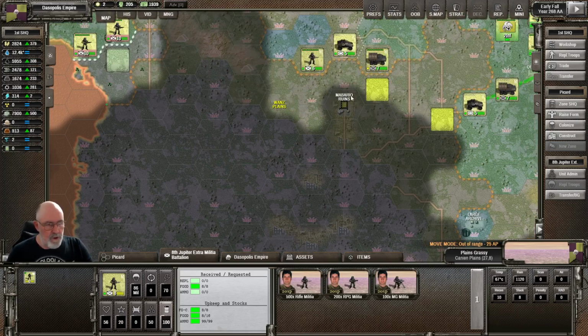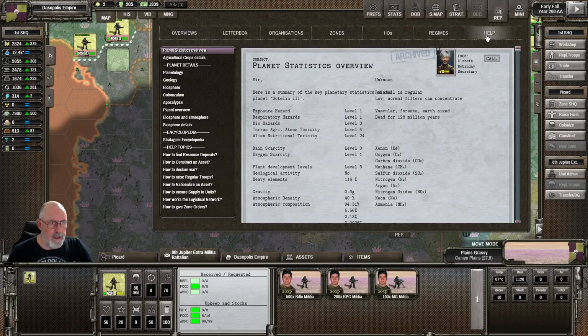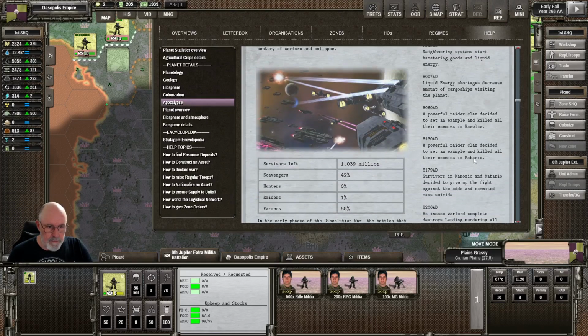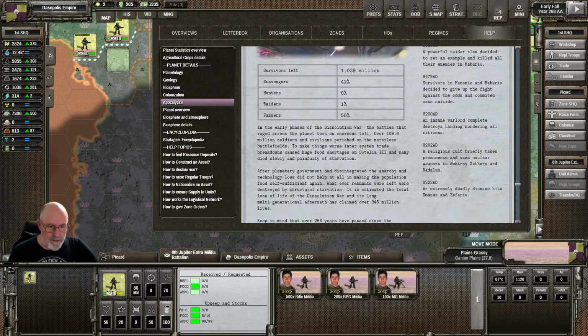If you ever see the word, whatever name it is, ruins, you can go to the reports and then have a quick look in the help file under Apocalypse and see if that features. So there's Rassilus. There we go, Mabario. So a powerful raider clan decided to set an example and killed all their enemies in Mabario. And then the survivors in Mabario decided to give up the fight against the odds and committed mass suicide. And so this was sort of like left open.